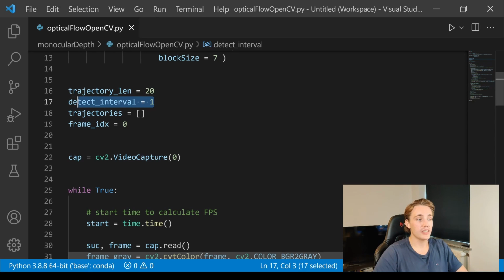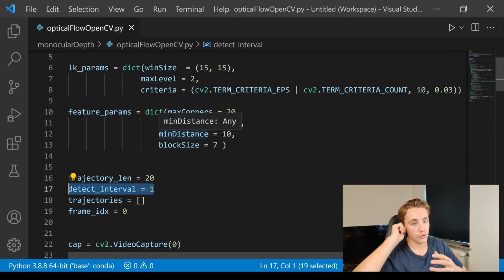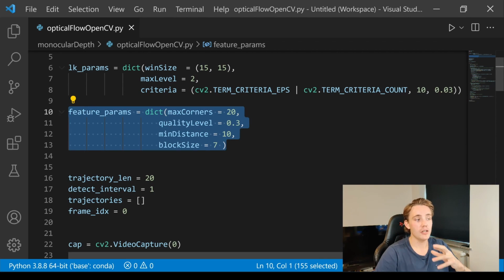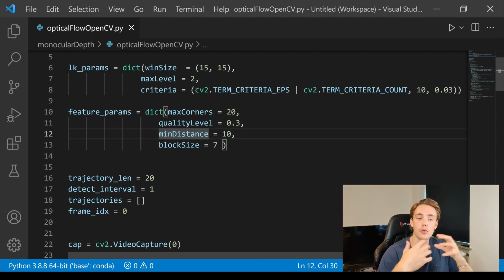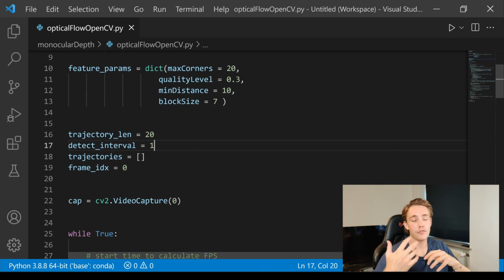The detection interval here is how often we want to update the corners that we use to create the sparse feature set that we showed in the documentation. This function from OpenCV that we're going to use for optical flow takes in this set of feature points, which will be the corners that we've extracted from this algorithm. If you increase the detection interval value, it will be slower, so we will update our corners and our tracking slower. But if we have a detection interval of 1, it will update every time we run through our algorithm.